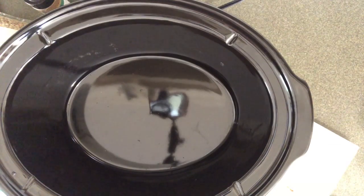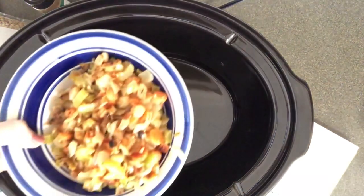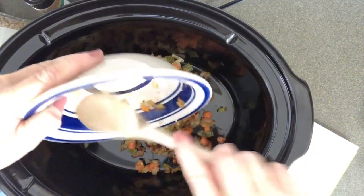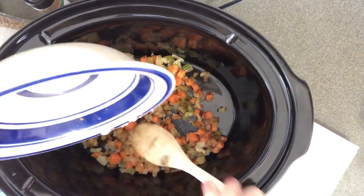All right, so the first thing I did was go ahead and saute a 1/2 cup of carrots, a 1/2 cup of celery. It says a 1/2 cup of onion, but I use a whole entire onion, and then 3 tablespoons or 3 cloves of garlic. So I've already sauteed that, and I'm gonna drop it down in here. It smells so good. Now I'm not a big measurer, so I just kind of eyeball it.